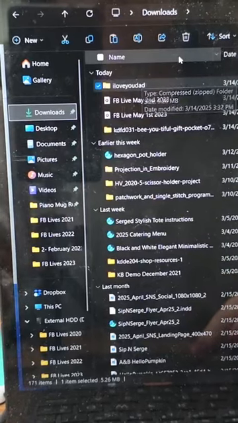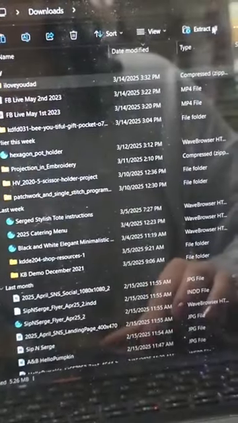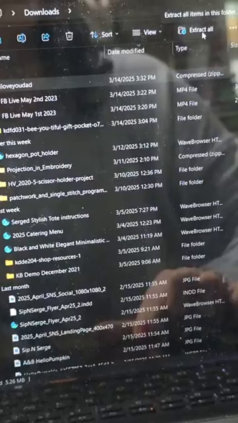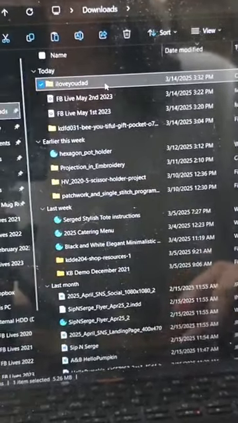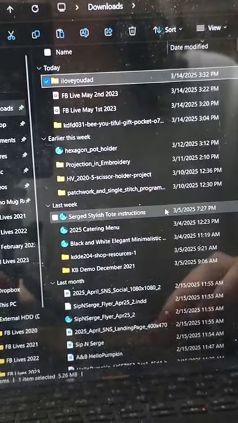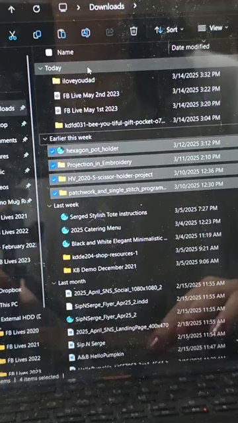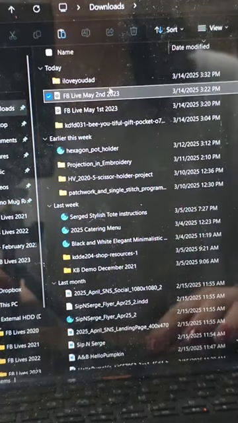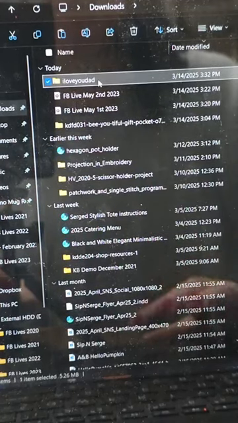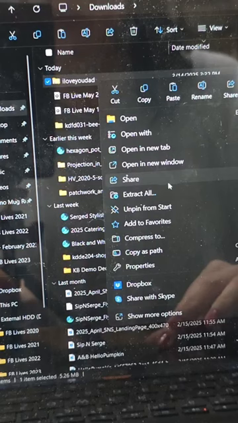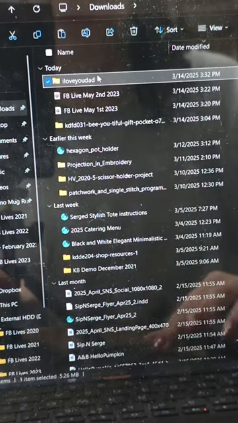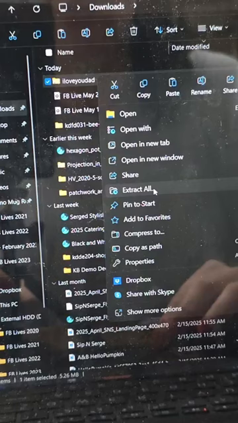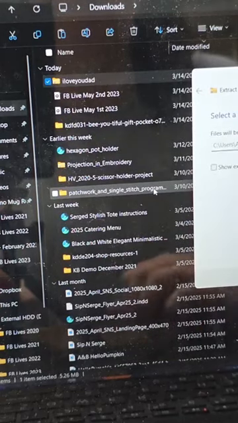We're going to either go up here and hit extract all, or you can right click and hit it. Oh, I don't know what I hit. Don't listen to me. Okay, right click and extract. Unpin. I pinned from start, so I'm going to undo that. All right, right click and extract all.